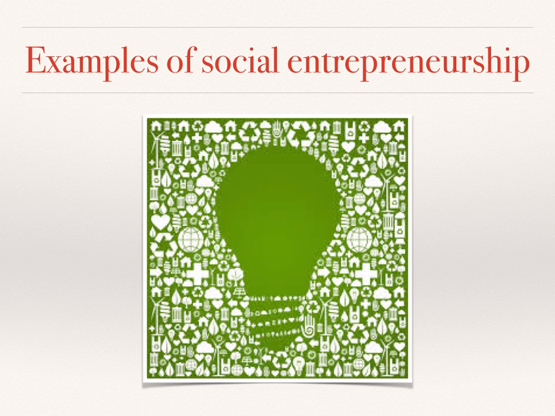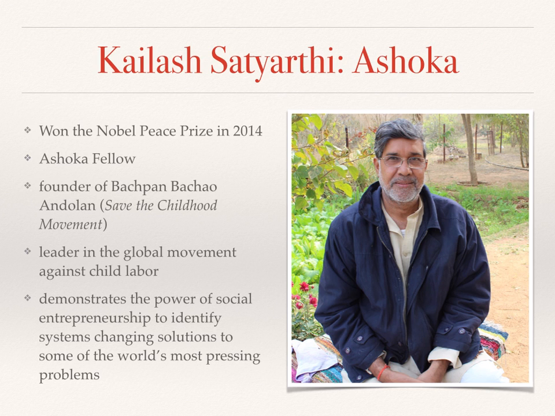I will now show you some examples of social entrepreneurship. This is Kailash Satyarthi from Ashoka. He is the winner of the Nobel Peace Prize in 2014. He is an Ashoka Fellow and is the leader in the global movement against child labor. Kailash demonstrates the power of social entrepreneurship to identify systems-changing solutions to some of the world's most pressing problems.